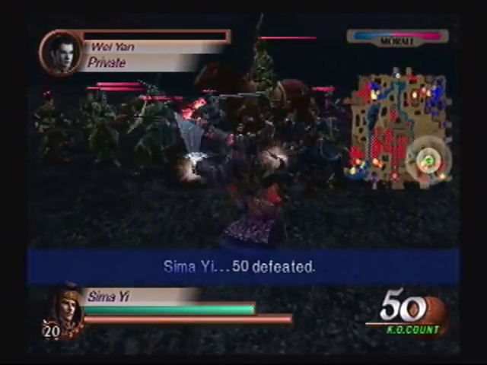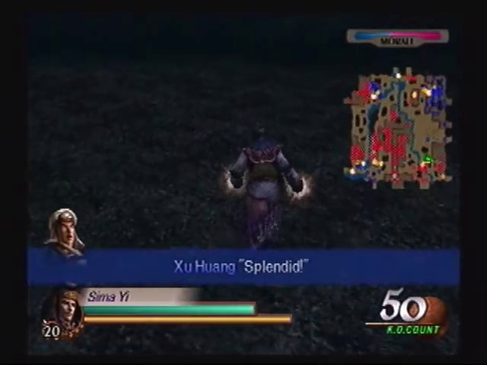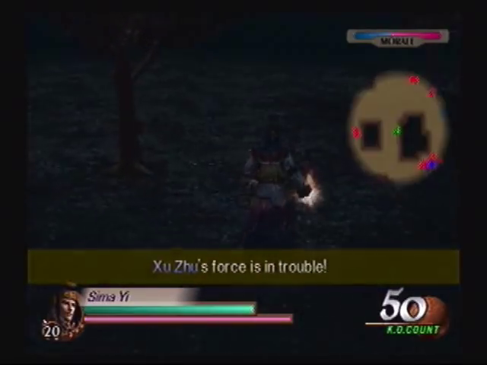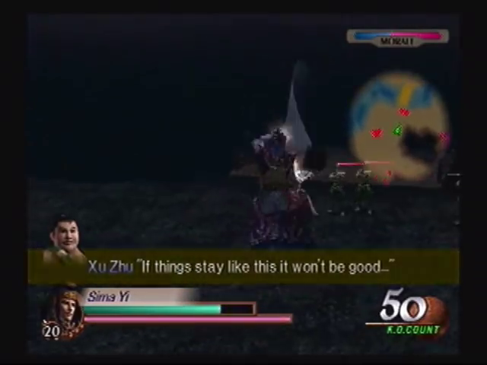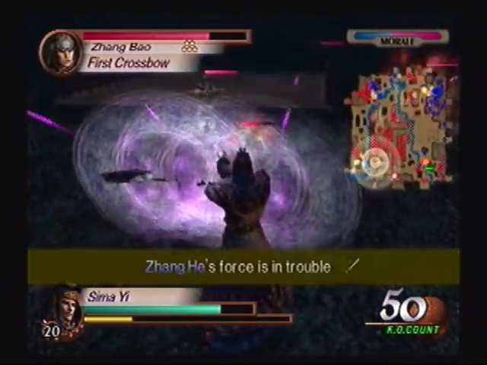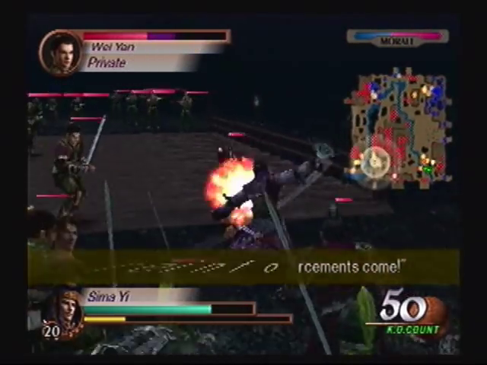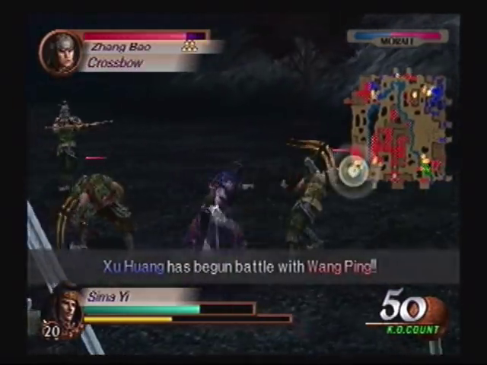Unfortunately, I would like to save Sima Zhao, because if I keep him alive, we'll have a catapult attack to hit the shoe camp, which would be really beneficial to thin out the numbers there. And if he falls, then obviously I don't get to use a catapult. If things stay like this, it won't be good. As long as Zhang He stays alive, I can use the one to the southwest, so it's not a total loss for catapults. Stand strong until reinforcements come. If I lose Zhang Bao, it's not the end of the world. It just means I have to put in more work.